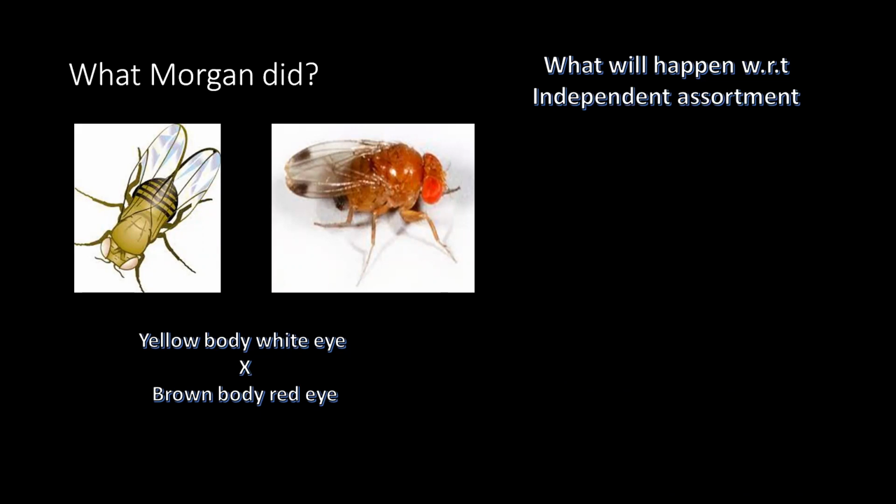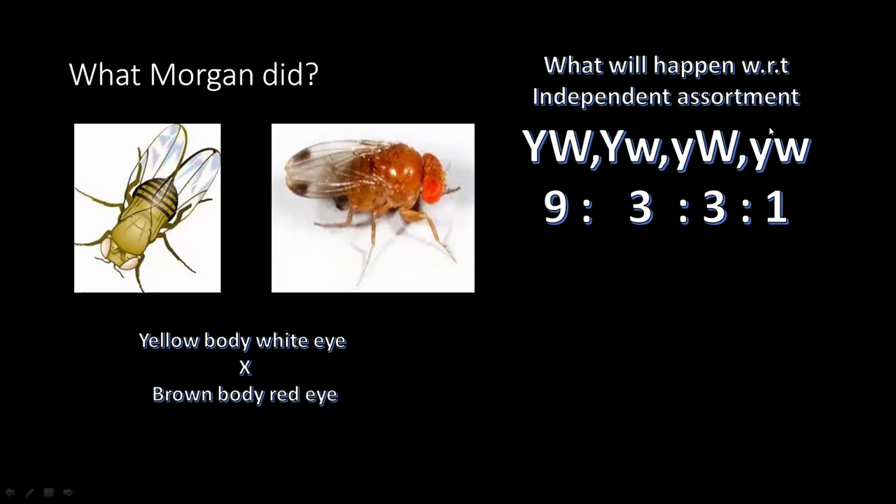What is the law of independent assortment? The genes are free to separate. When we crossed round yellow with wrinkled green, we got 4 different types of phenotypes: round yellow, round green, wrinkled yellow, wrinkled green. And the ratio was 9:3:3:1.